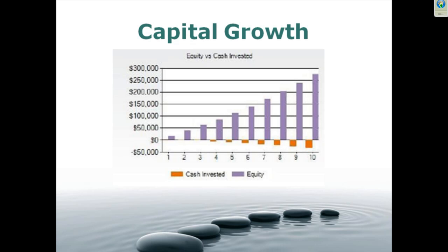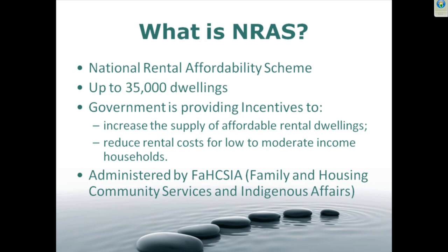So 10 years divided into 72, you come up with 7.2. Australia's been 8.4 for the last 10 years. So that's a lovely graph. You've got $270,000 worth of equity you've created, and by year 3 or 4 of the program, the cash investment is a negative, so it becomes a positive cash flow. Almost, it's enough to be on the graph there, and certainly, as Paul said earlier, we're looking at cash flows on some of these properties between $30 and $100 a week from day one. So everyone else is paying the costs: the taxman, the NRAS incentive and the tenant, and you're enjoying the capital growth.